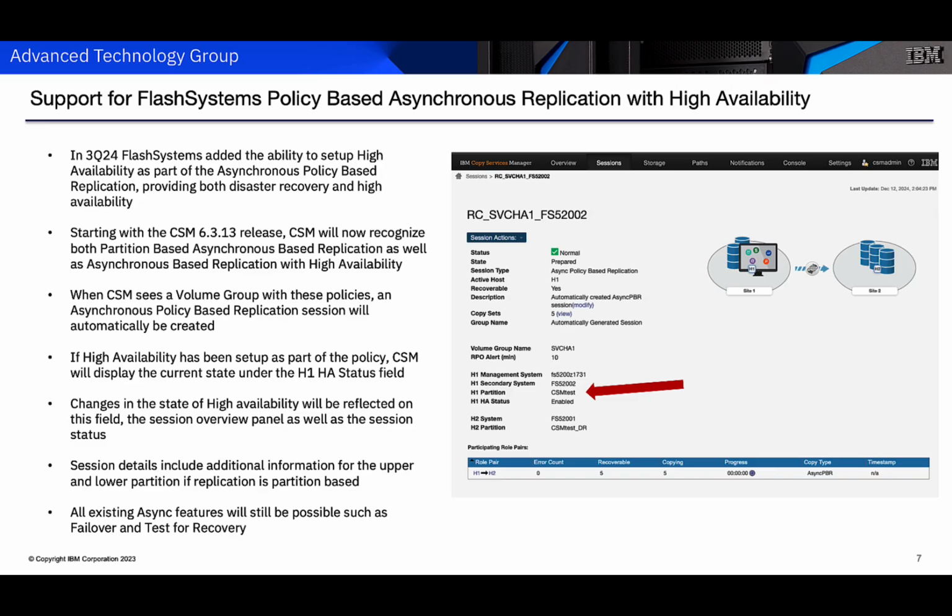You also see the H2 system as well as the H2 partition, which is your lower partition. And we build it all for you there. So from that one session type, you can manage any of those 3 different flavors. It will automatically build for you. And from there, you can do your failovers or your recovery tests, restarts, all that stuff. And CSM will recognize changes from the storage system as well.